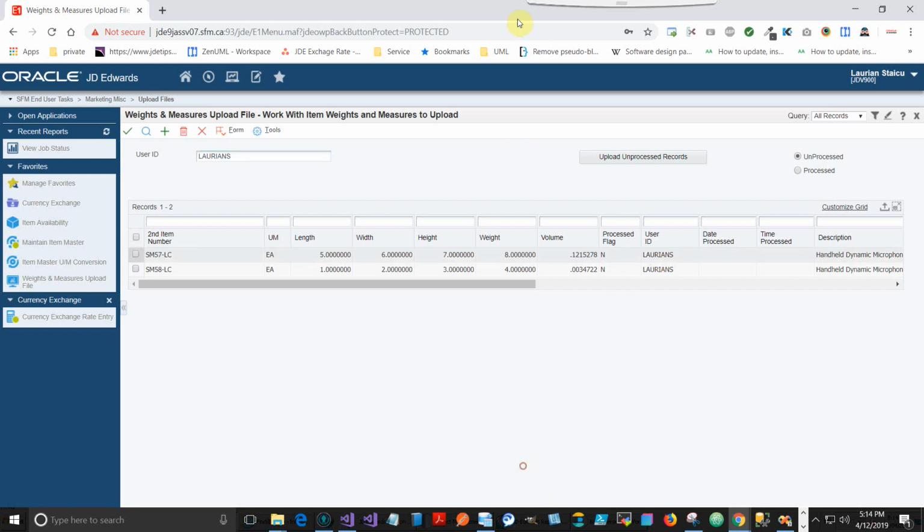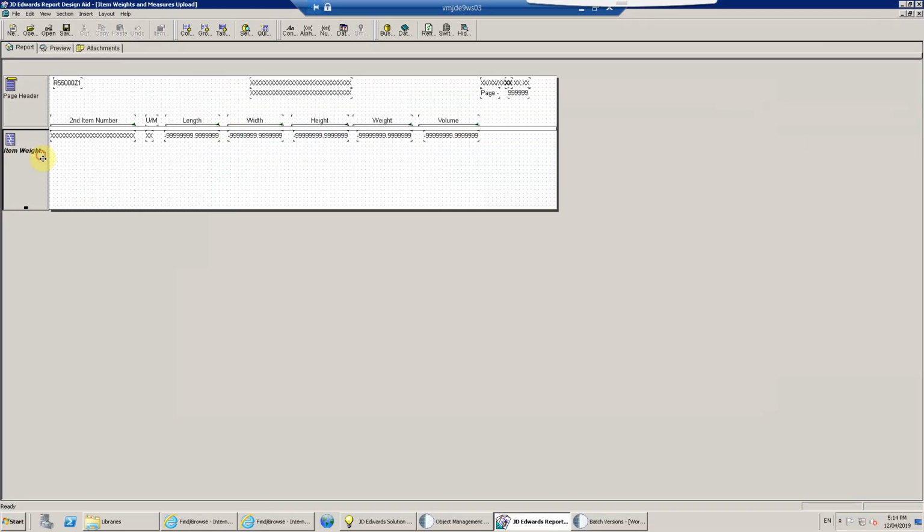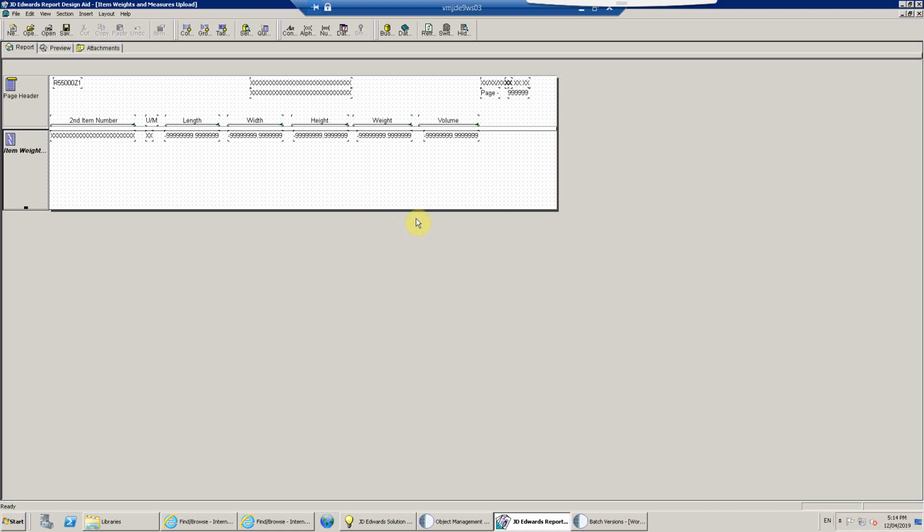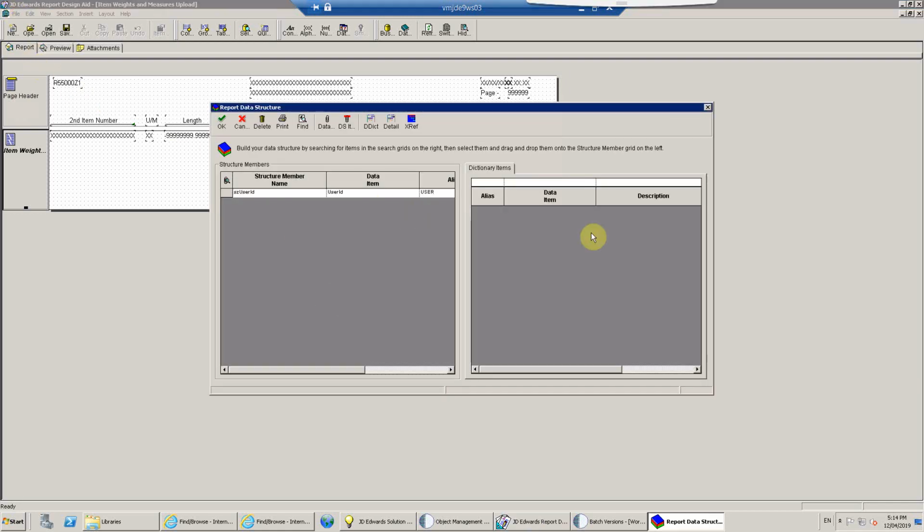To accomplish that data selection, I put it in when you call a batch application, similar to a form, it has a data structure, so you can pass data to it. You can look at the report data structure here.